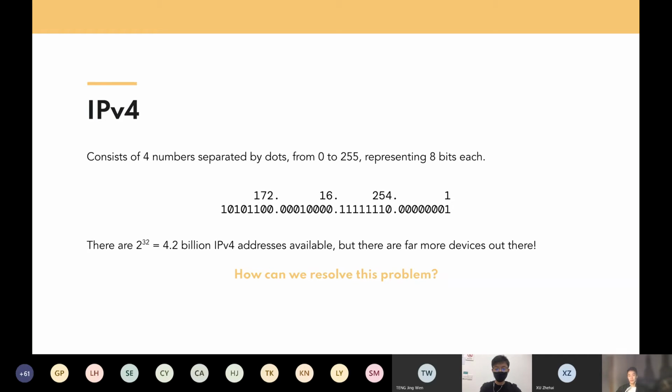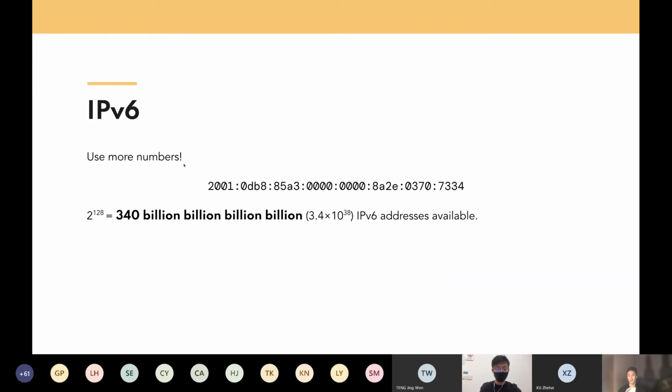Because there's so many more devices on the internet, engineers had to come up with a few solutions around this problem. Another solution they came up with was the IPv6 format, which is just a philosophy of using more numbers. So if you need more addresses, just throw more numbers at it. And IPv4 and IPv6 are the two IP address formats that we have right now. And I hope this helps you understand and recognize IP addresses in the future.